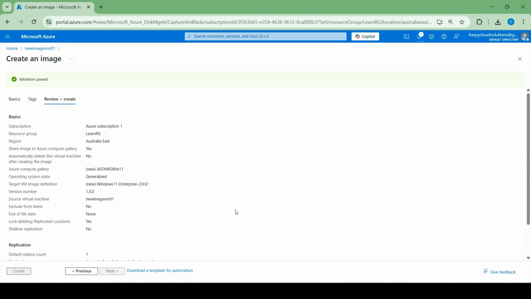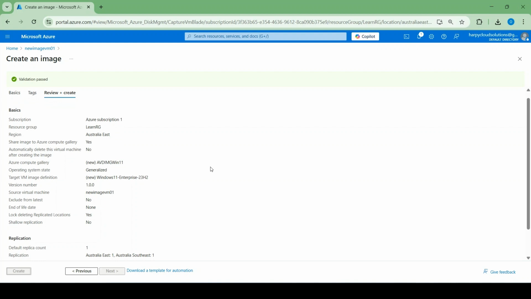All right, so here we create the image from the virtual machine. The image is being stored in the Azure Compute Gallery, and then it has its virtual machine image definition. So in case you create a new one later, you can give it a version number like 2.0.0, so you can differentiate which image you want to use at any point in time. All right, so I'm just gonna wait for this to be done creating and then come back to it.